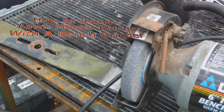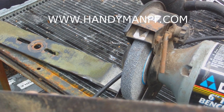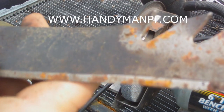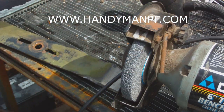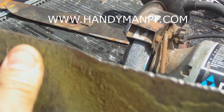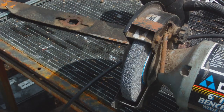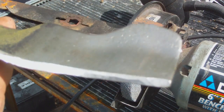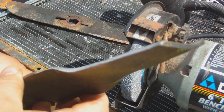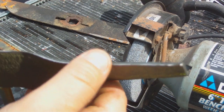I'm gonna make a quick video to show you how to sharpen lawnmower blades. All right, this one right here, it's pretty beat up on the end. Actually a real bad one. This one. I'm gonna take that end and make it look like this. Cut steak with that.